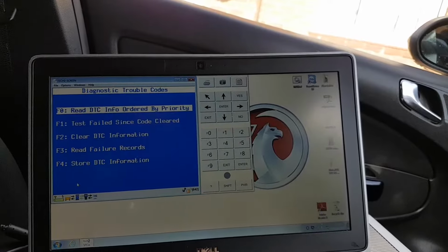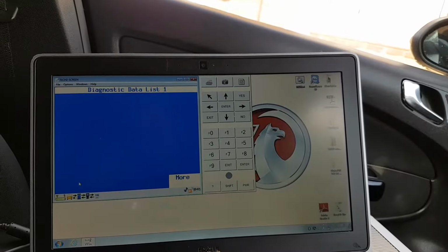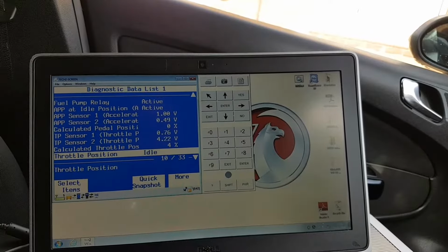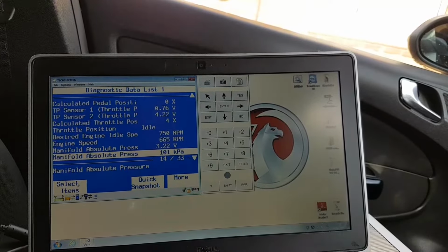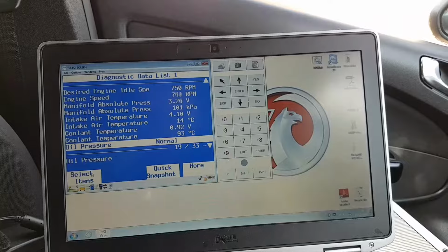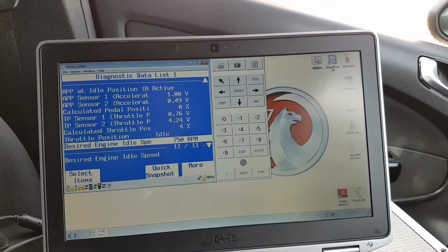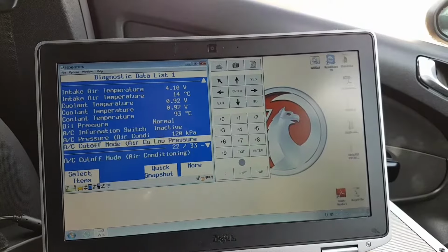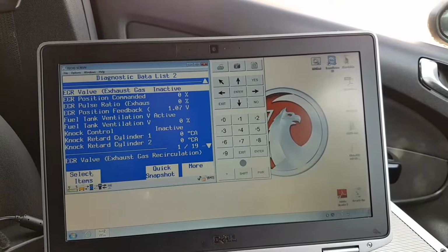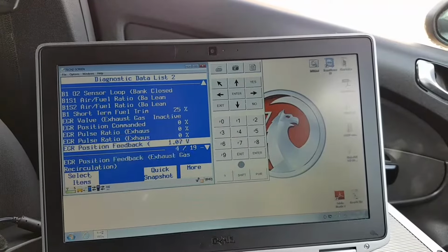Let's do some data display, for example. So look at my RPMs going up and down all the time. It's just to show you it's working. It's nothing to do with what we're going to fix here. If we fix it, it's going to be in a different video. Everything working fine.